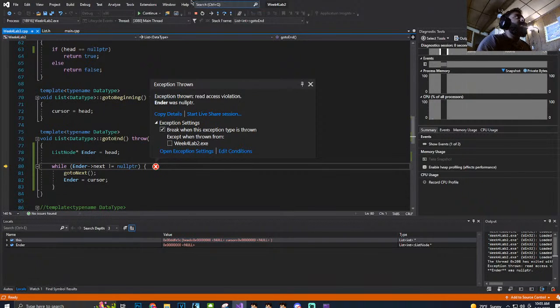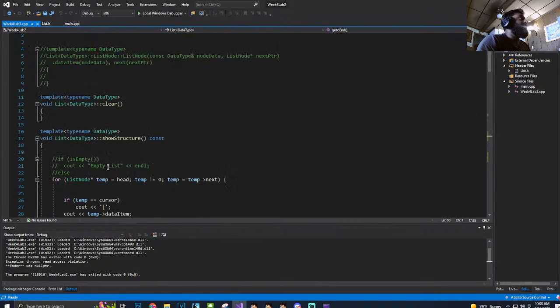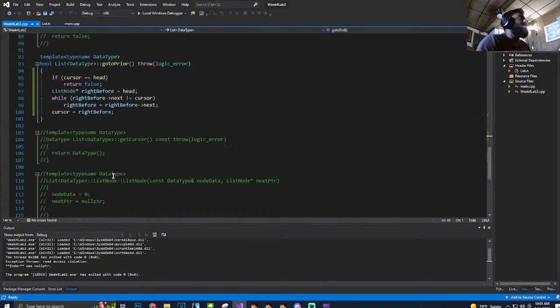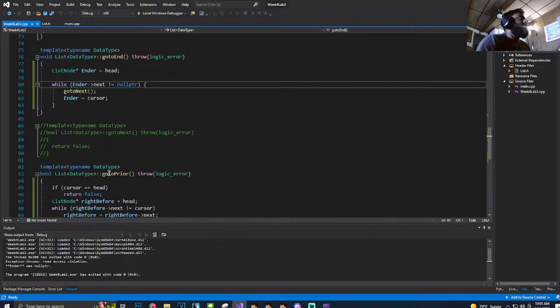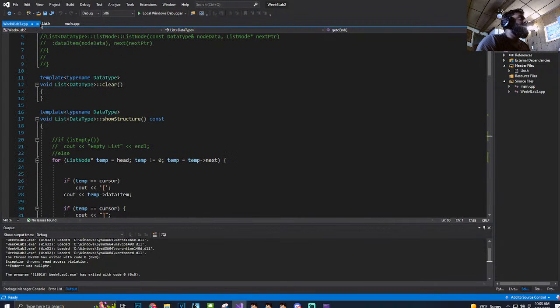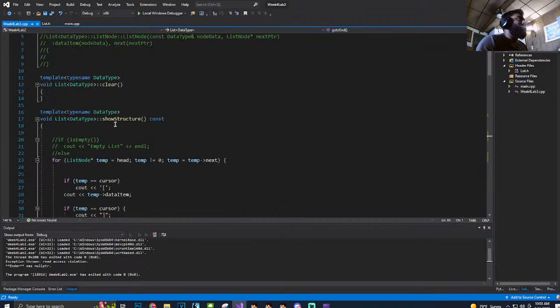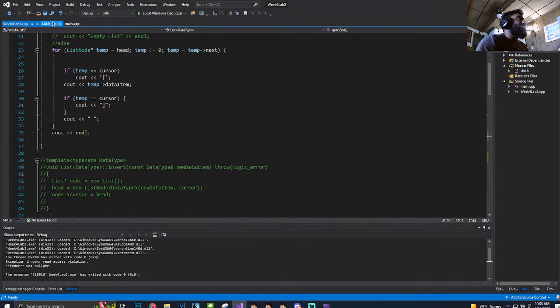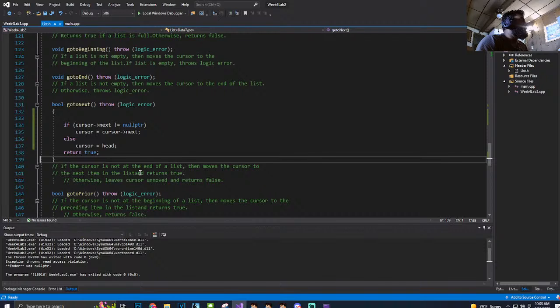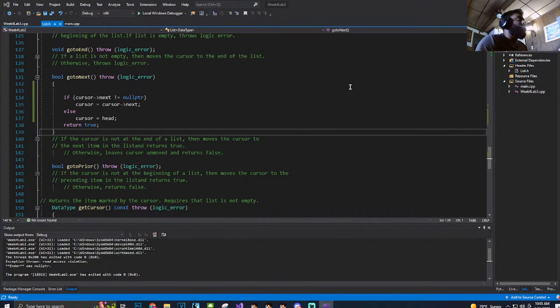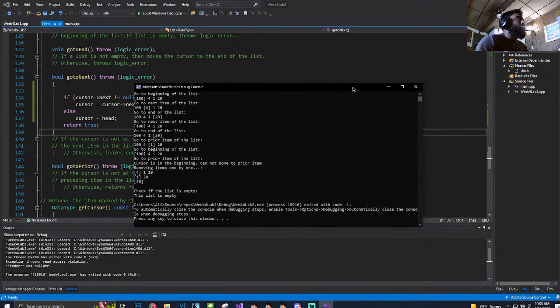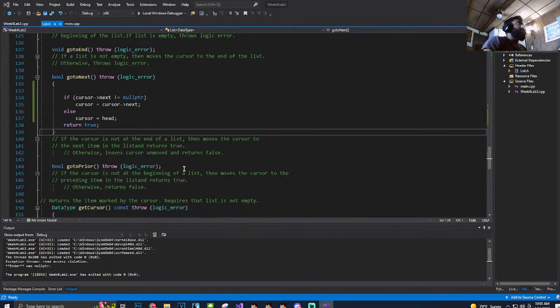So something's wrong with my remove then. Because it's removing stuff, but it's not really... Because it still shows 20. And that's weird. Because cursor points to 20 here. Cursor points to 20 here.